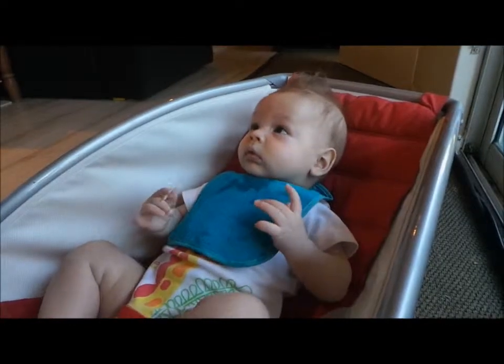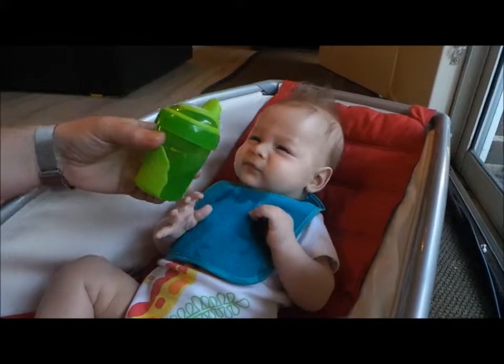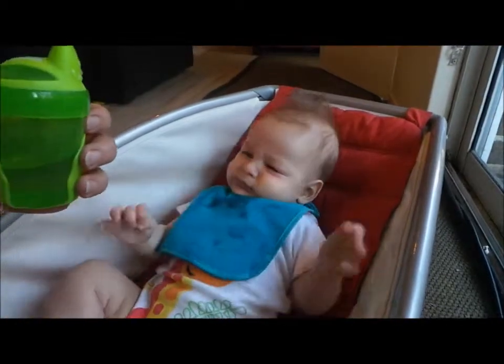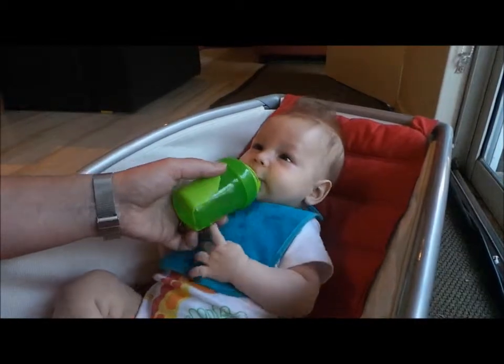After food, I'd like to give them a little bit of a drink of water, just in a sippy cup without the stopper, because they don't really know how to suck on it. So just tip a little bit into their mouth. Most babies really hate it. It's like you're giving them a bit of poison, but it's just good to rinse the mouth after the food, and also getting used to having water.